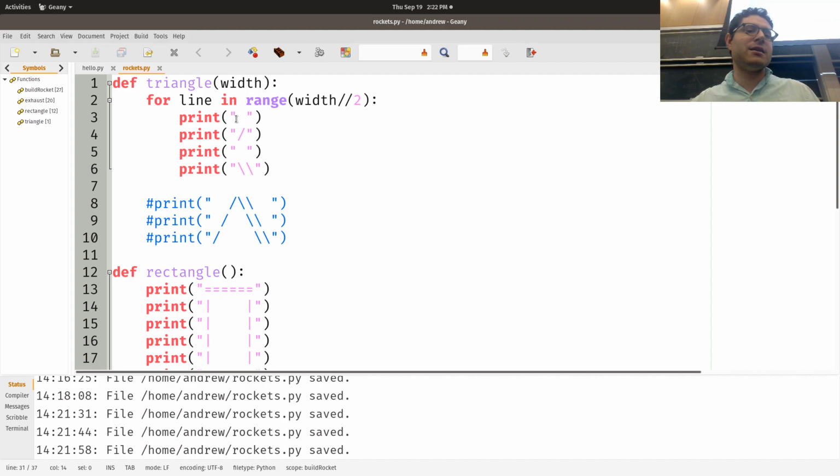So what does print do by default? Every time we do a new print, it goes to a new line, right? That's the default behavior of print. We can specify how we want print to behave by using another argument called the end argument. That works by saying end is equal to what we want to do. The most common use of that is to say backslash n. By default, this is the way it looks.